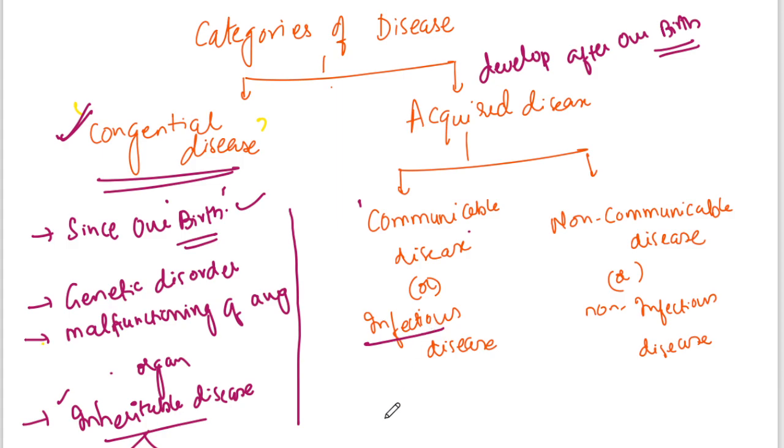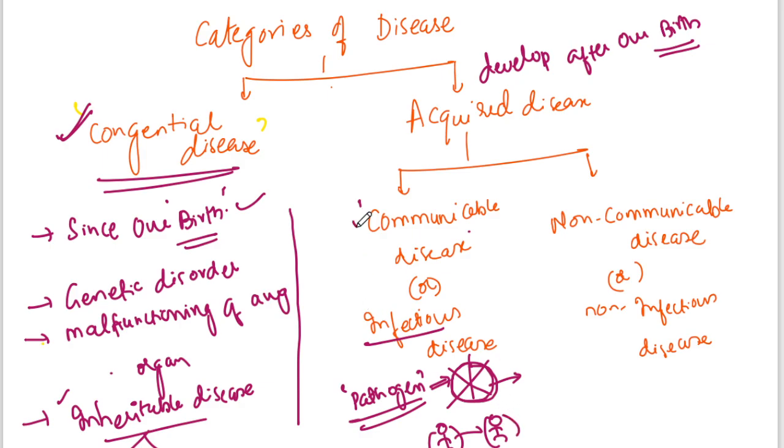What do you mean by infection? If a pathogen enters into your body and the growth of the pathogen damages the functionality of the body. Whenever the pathogen population increases with sexual or asexual reproduction in the body, it will transmit to a healthy person. Transmission of the disease from an infected person to a healthy person is called a communicable disease.